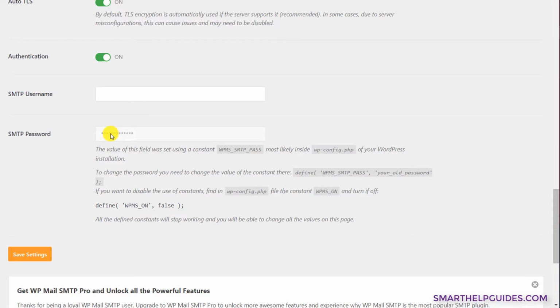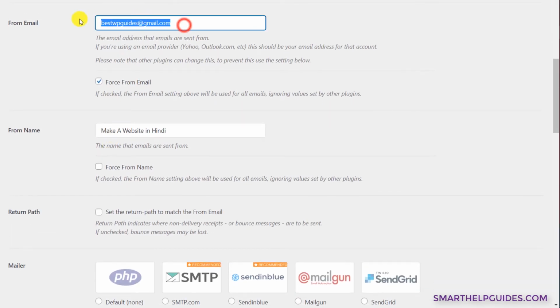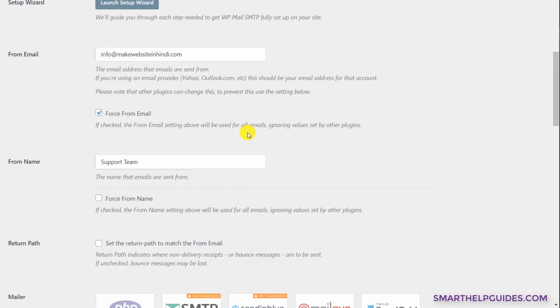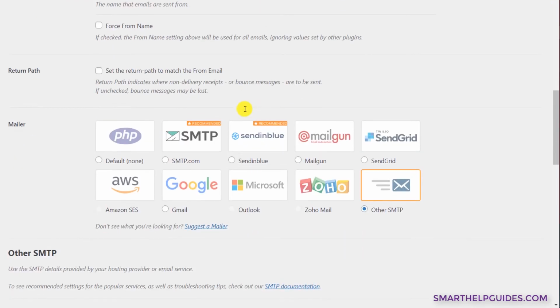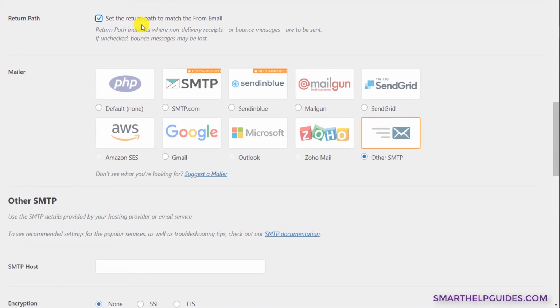Now just scroll up, and here first you have to put the email ID you created before. You create info@. Then take the option force email from. If you want, you can also force the sender name, but I will keep this unchecked. For example, if you want to send transaction email, you can also edit this email. It depends upon your requirements. You can take the return path option, so if any email bounces back, you will get its notification in your email ID. It is a good practice, just do it.